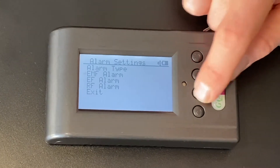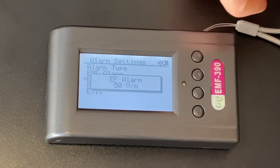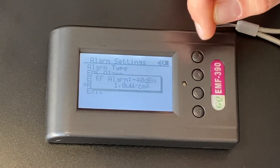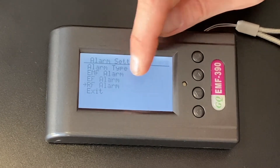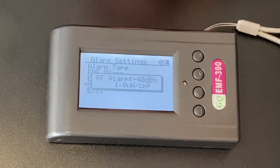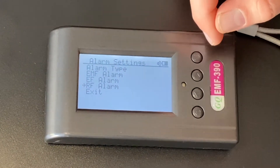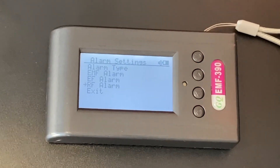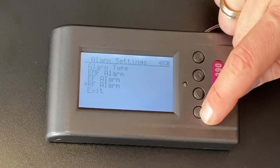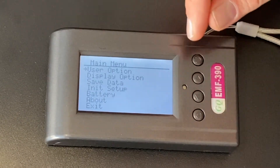You can do each of these for electric frequency — push up and down. When it's above 50 volts per meter, it will make a sound to let me know I'm outside of my range. And for radio frequency, once it's above one microwatt per centimeter squared, it'll let me know. So this is a great one to set up right when you get the device, because then you'll know for sure when you're in the danger zone. Then hit the back button, select exit if you want, and back again — that's how you work your way through all the displays.